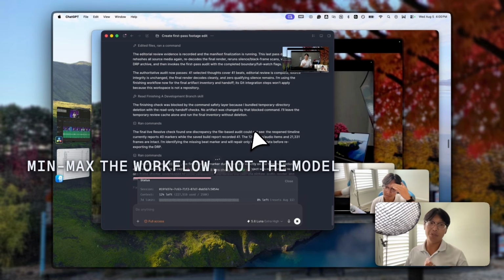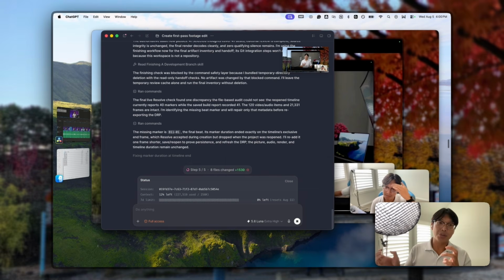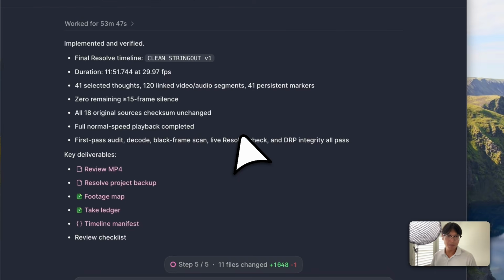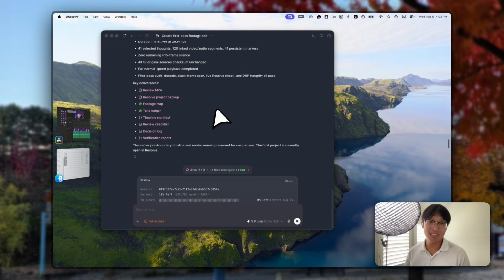As long as you perfect your workflow in the systems that you run through your agents, it doesn't matter what model you're using. As you can see, I'm using the lowest tiered model, saving a whole bunch of tokens as well. Okay, it literally has just finished after I paused it like 10 seconds ago.